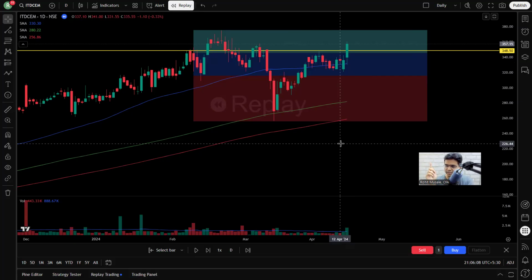If you saw this movement, the 70% movement in this stock in 2.5 months, the price never even came close to the 50-day simple moving average. Okay. If the price closes below the 50-day simple moving average, you can check the weekly time frame chart. If the price has not closed on high volume below the 10-week simple moving average, it is not a good enough reason to sell. A good reason to completely exit the stock, which is a positional trade, would be a high volume close below the 10-week simple moving average. So you will have to go to the weekly time frame chart to determine a complete exit.